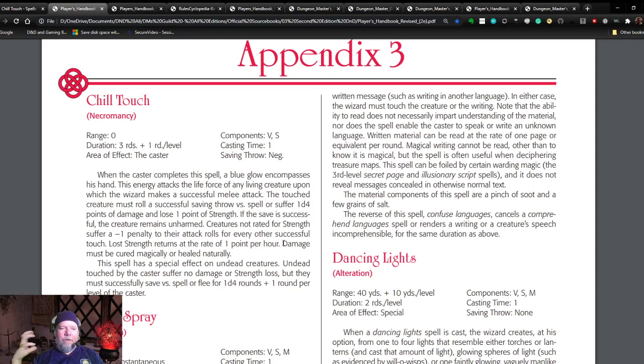A blue glow encompasses the caster's hand. Energy attacks the life force of any living creature upon which the wizard makes a successful melee attack. The touched creature must roll a saving throw versus spells or suffer 1d4 points of damage and lose a point of strength. Save successful, creature remains unharmed. Creatures not rated for strength suffer a penalty to their attack rolls for every other successful touch. Lost strength returns at the rate of 1 point per hour.